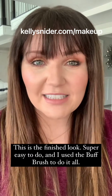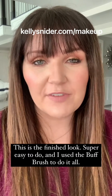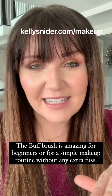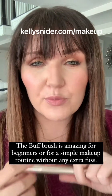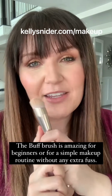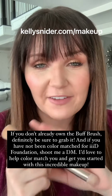It was really easy to do, and like I said, I used the Buff Brush to apply my entire 3D foundation, with the exception of the few spots where I used my fingers. So like I said, the Buff Brush is amazing if you are first getting started, or if you just really like to have a really simple makeup routine and want a single brush to do everything that you need for your face.